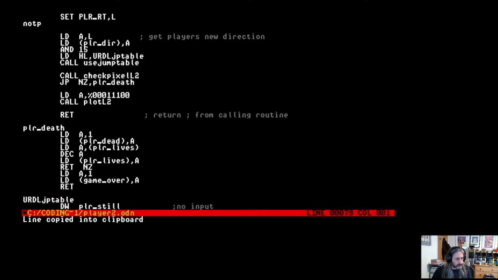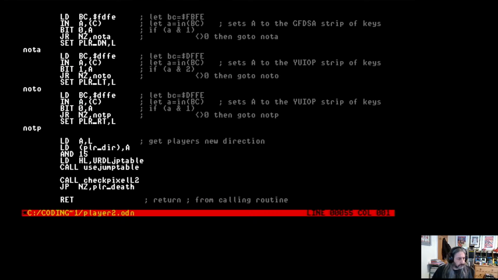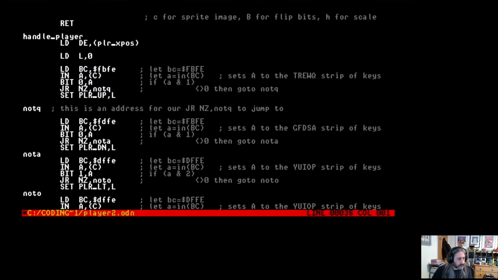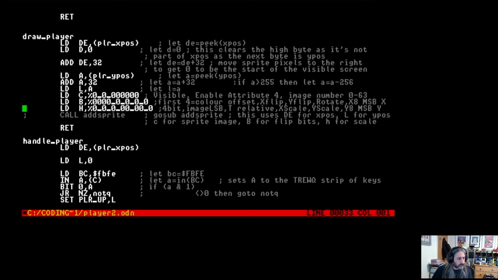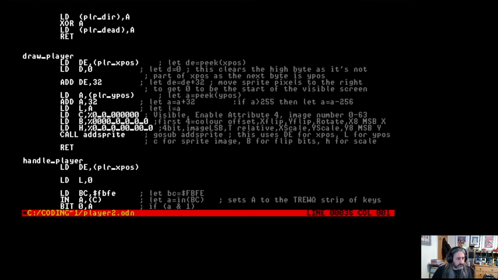Draw, well, extend mode X. Right. Yeah. Didn't we have a sprite where our player was?